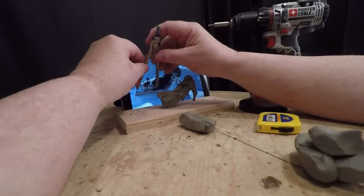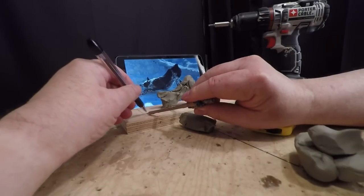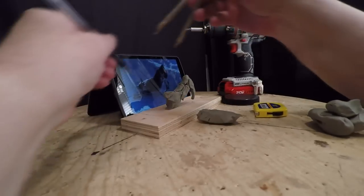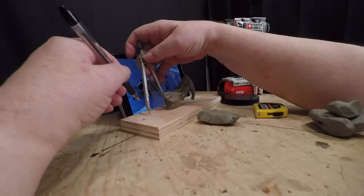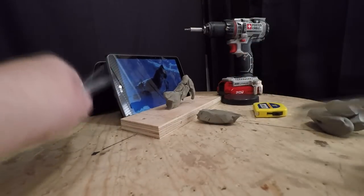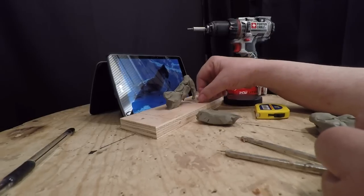Now, his leg is going to be that long. Leg is going to go from there to there. And he pretty much stretched his legs straight forward. He didn't spread them. So I think what I'll do is I'll put a wire armature inside the back legs.